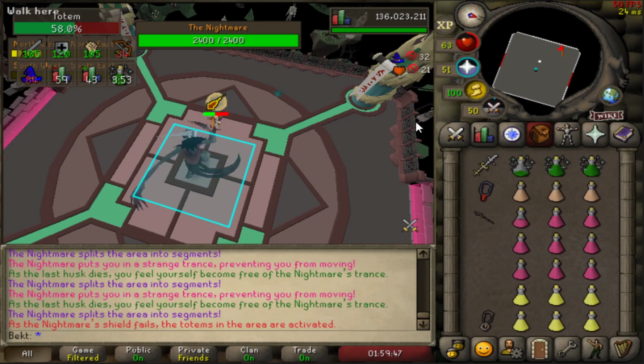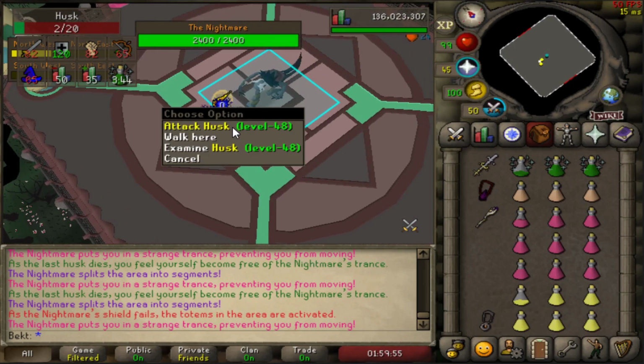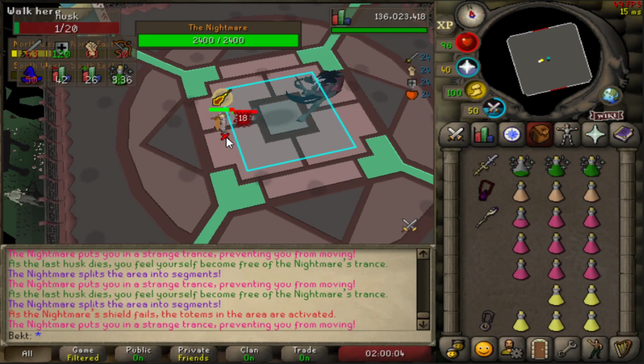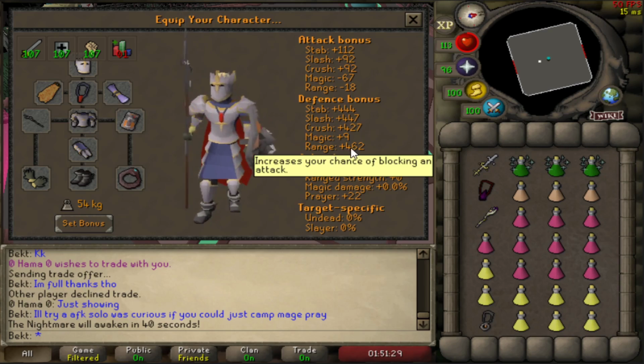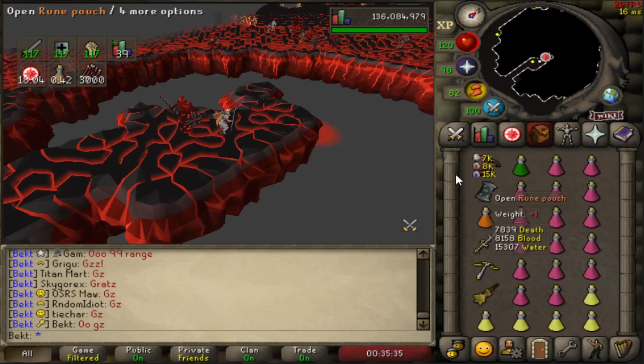I decided to bail here just because I want to test it at other places, but as you can see there, use like 1 restore, 2 brews, and we're full HP and the phase is over. So I will come back here later on, I'm going to be smashing the Nightmare for ages, but I've been having a look at these stats and they are insane. It's like Guthans, but with double all the stats and you still heal because you've got the Blood Fury on.